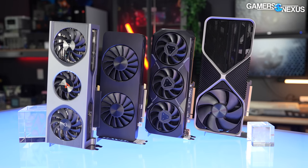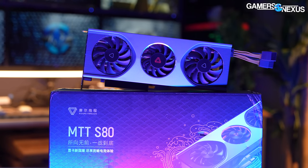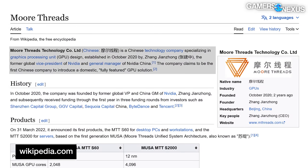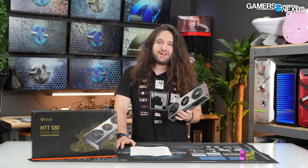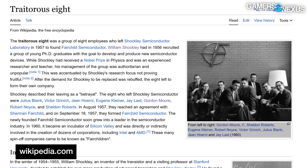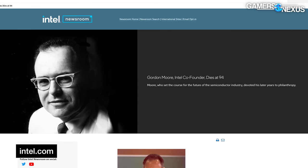Today we're reviewing and exploring the technology of one of the first non-Nvidia, non-AMD, and now non-Intel consumer gaming GPUs on the market: the MTT S80, or the More Threads GPU. This is made by domestic Chinese manufacturer More Threads, a company whose founder and CEO was formerly the head of Nvidia China. More Threads is a particularly interesting name because Gordon Moore — the original Moore that Moore's Law is named after — was part of the Traitorous Eight, defecting from Shockley Semiconductor to Fairchild.